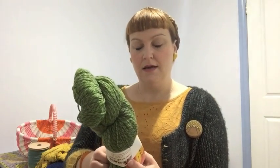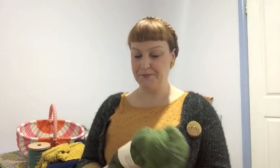And it's 100 grams of sock weight or fingering weight, but I probably wouldn't use it for socks simply because it doesn't have any nylon in it, and I would hate for them to wear through quickly, and then that beautiful yarn might be spoiled. So it's intensely soft, and oh god, it's so nice. So I think I might make that into some sort of spectacular shawl for myself. And of course the colour. Oh, never met a green yarn I didn't love. So that is so beautiful. So thank you very much for that.